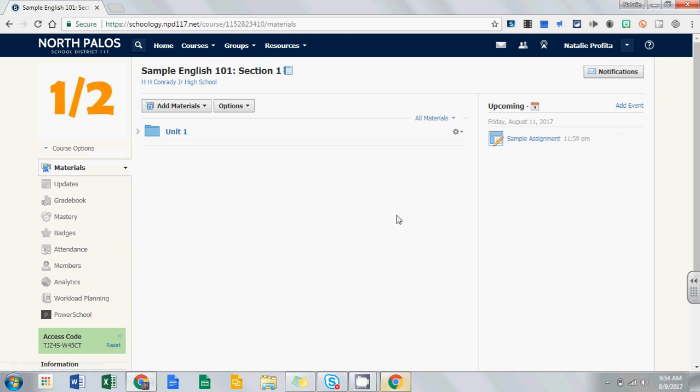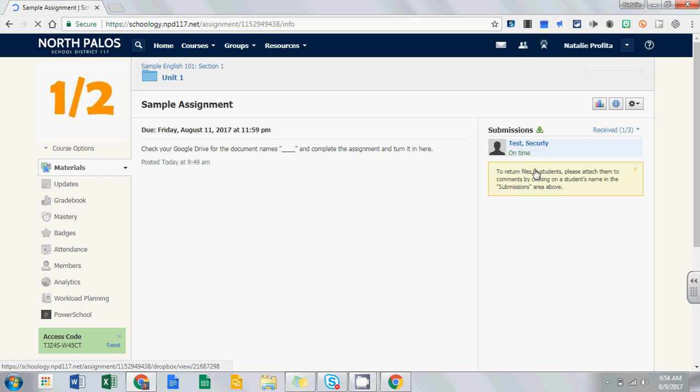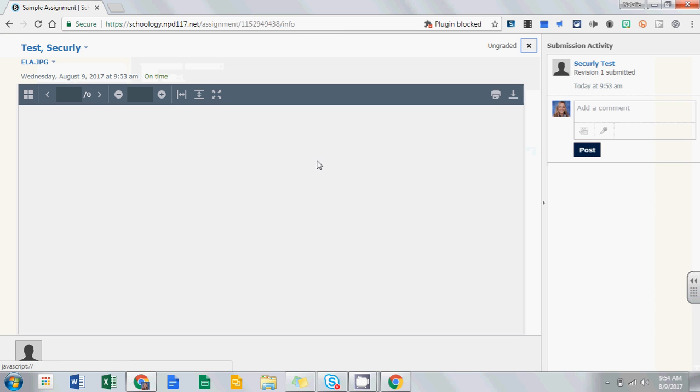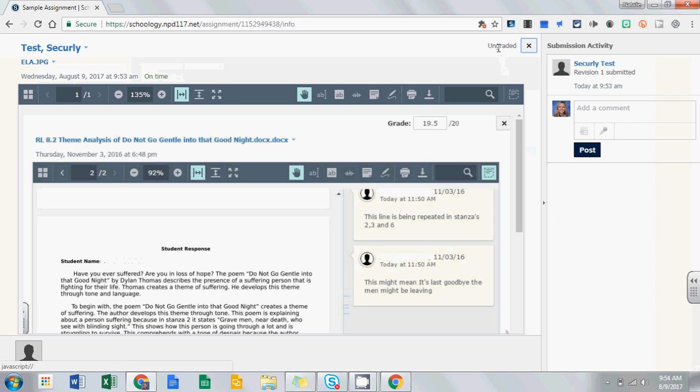And on your end, what you see when you go into your assignment is you can see all of the submissions off to the side, and they'll say if the student had submitted it on time or if they were late. It also tells you how many of them you've received it from, and then how many need grading, and then the total number who have not submitted it quite yet. So I'll open up the submission from the student here, and I'll get to see kind of what it looks like. And this is an ungraded assignment, but if it was graded, up here at the top where it says ungraded, I would see a place where I could enter a score.